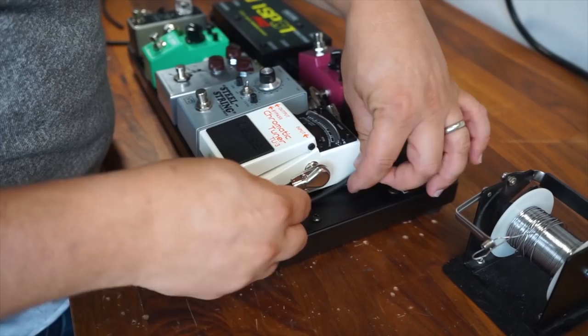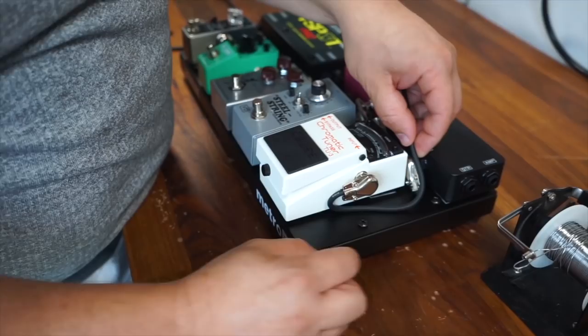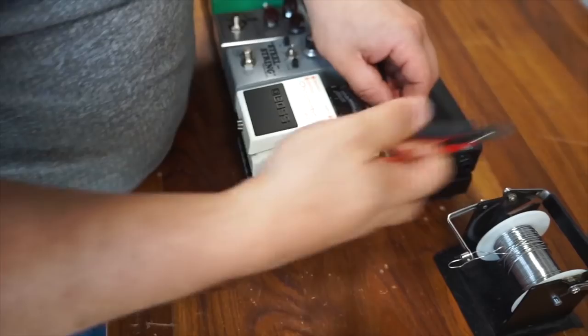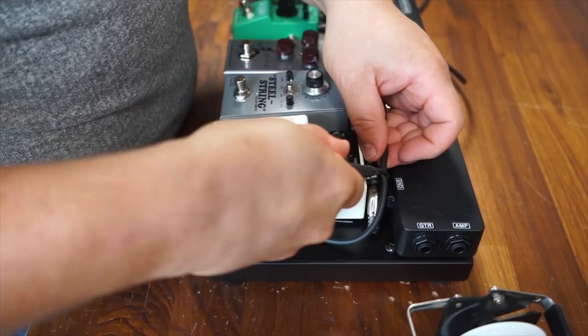I get the cable in the orientation that I want it, and I'm actually going to slide it in to the reciprocal plug on the opposite end and slide it in so that I can cut it to the exact same length. So I've slid this one in. I know about how long that needs to be. I'm going to cut preliminarily about what I think it needs to be, maybe a little bit longer since I can always cut it shorter, but I can't make it longer once I cut it.